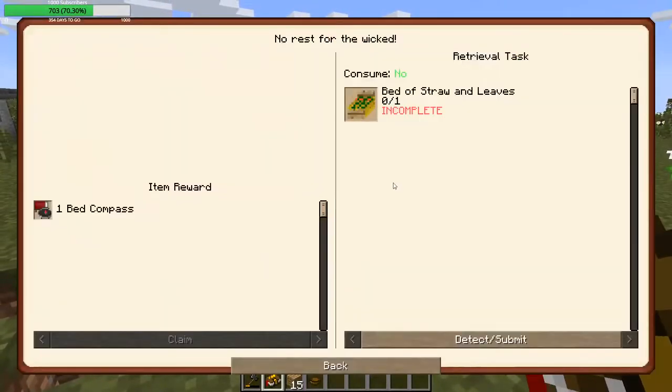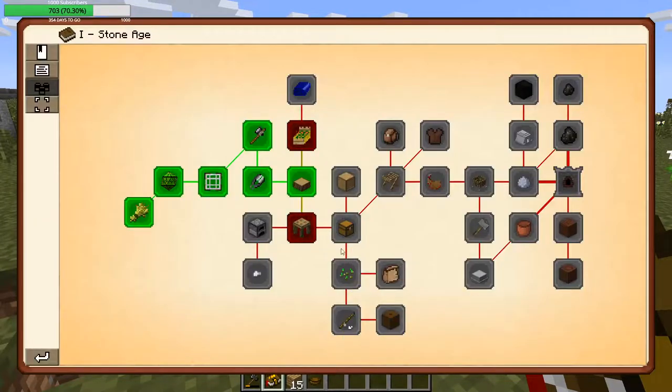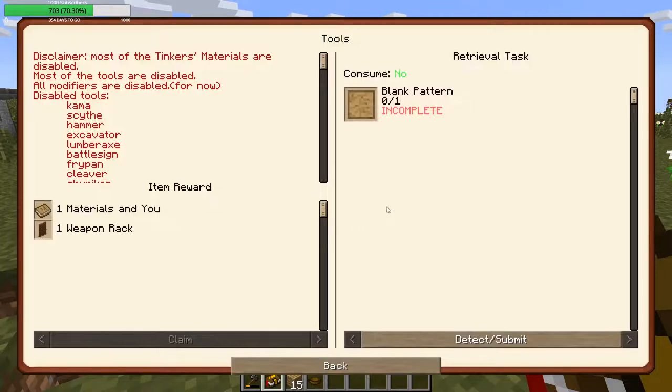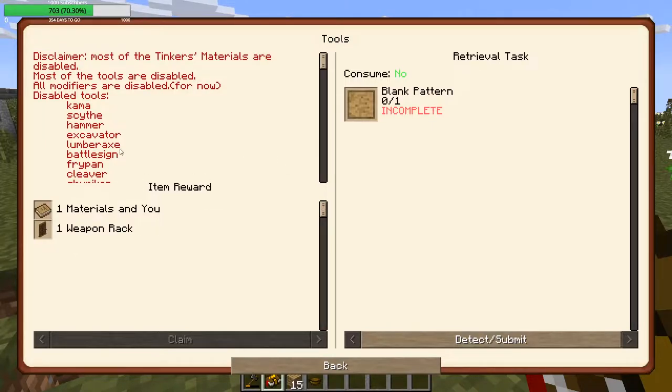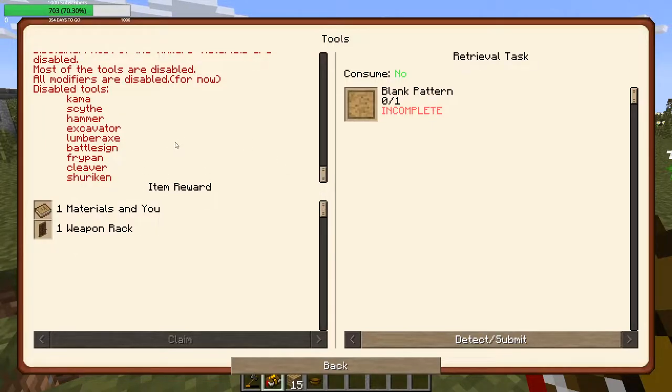I'm going to go back and possibly look at making some tools. Most of the Tinkers' materials are disabled. Most of the tools are disabled. All modifiers are disabled for now. Well, that's interesting. Cleaver, battle sign, hammer, scythe. Okay.